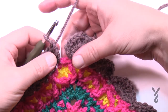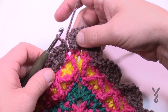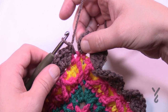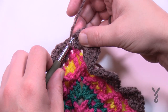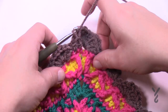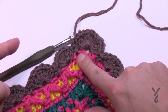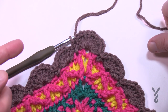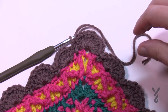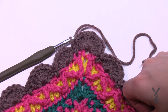Now coming back around, I'm skipping only one and single crocheting in the next. Technically if this was a brand new fresh corner I would skip that one and just do my 12, but it's already there. Slip stitch to the top of the first chain three and be done with this color. This would be considered the top side of one of those circles. Now we're gonna do the underside using the same color twice, so fasten this yarn off and let's begin round number 15 next.